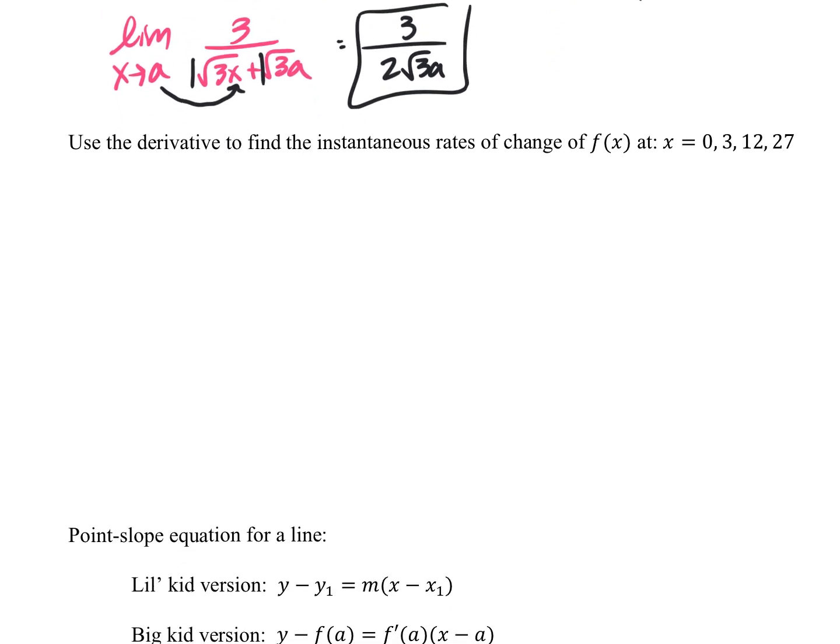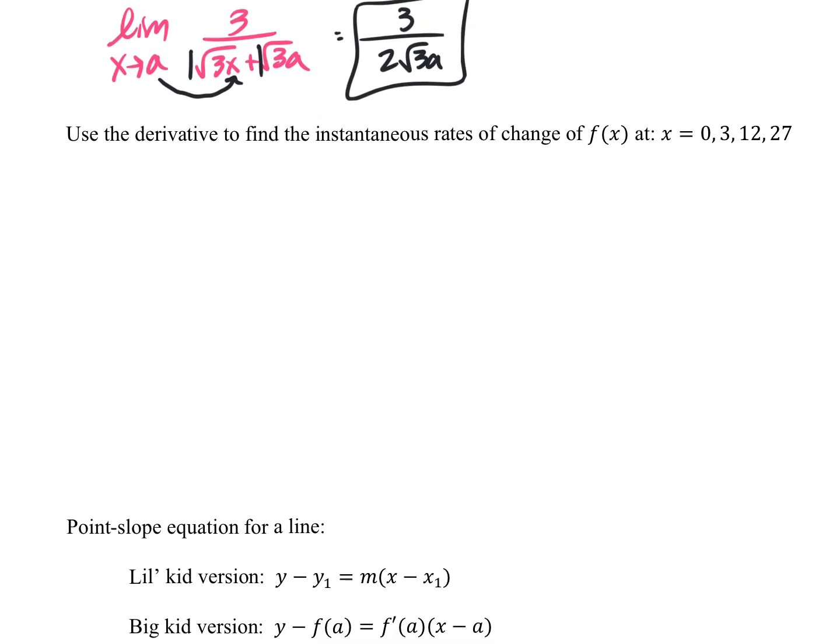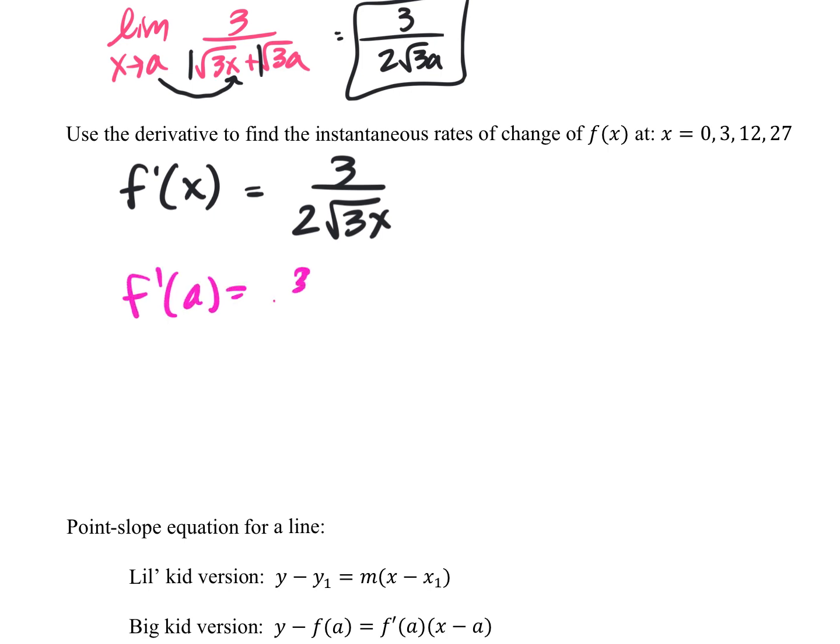I'll leave that graph right there. Let's go write our derivative. Mr. Belk, this is the first time that we're seeing the notation f prime, which is pretty fancy. We got 3 over 2 root 3. We could put that as an x or an a. I made this an x, so I should make that an a. If anyone wanted to do f prime of a notation, that's fine as well. They just have to match, exactly.